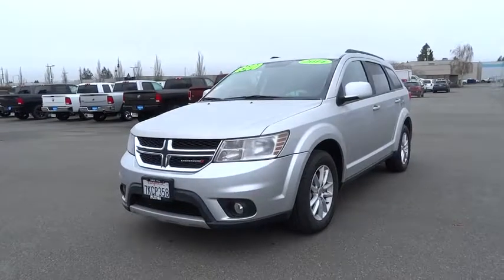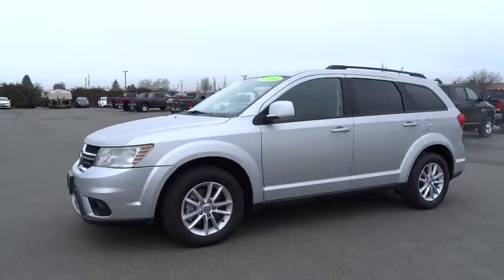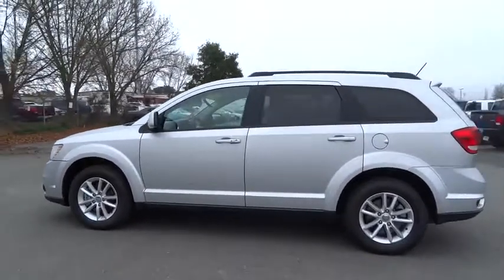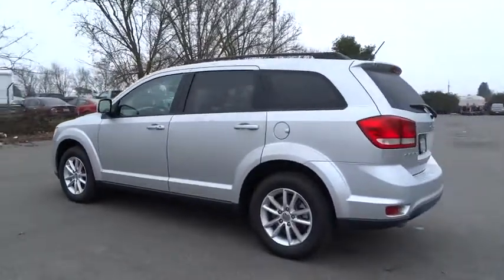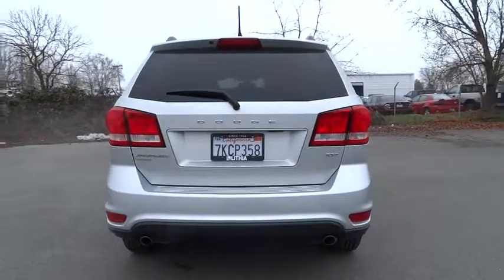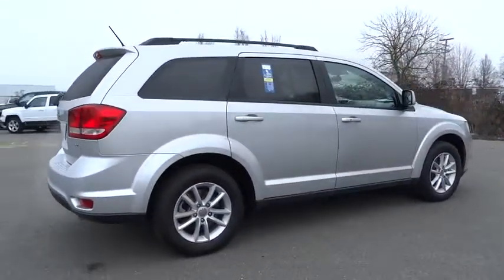The 2014 Dodge Journey. The Dodge Journey combines the practicality of an SUV with the comfort of a car, all while boasting a style all its own. The Journey's optional third row seat, along with innovative features like a chilled beverage cooler and in-floor storage bins, make it a good and affordable alternative to a traditional minivan.